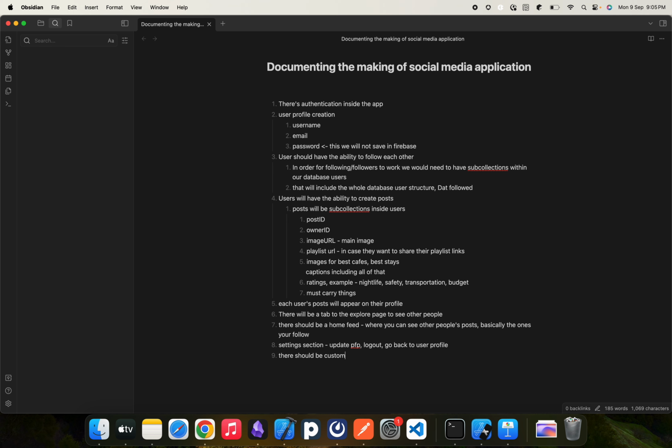There should be custom alert boxes, so that our app does not have the generic Apple alert box. It would look very off with the kind of UI I showed you. It should definitely have something else. And we could have handling states in case something is empty, so basically error handling or sorts.